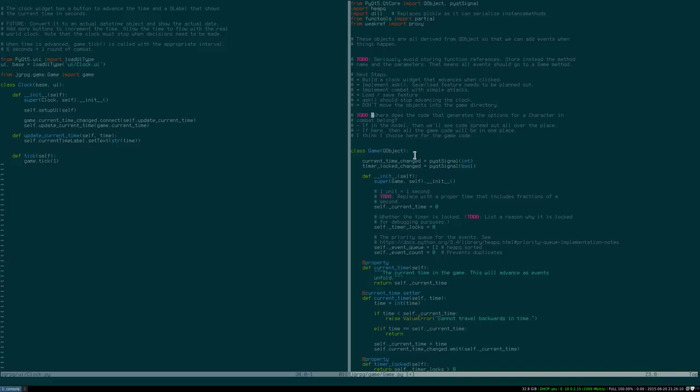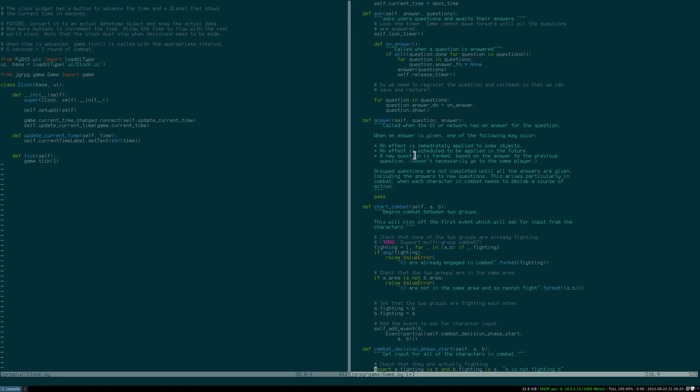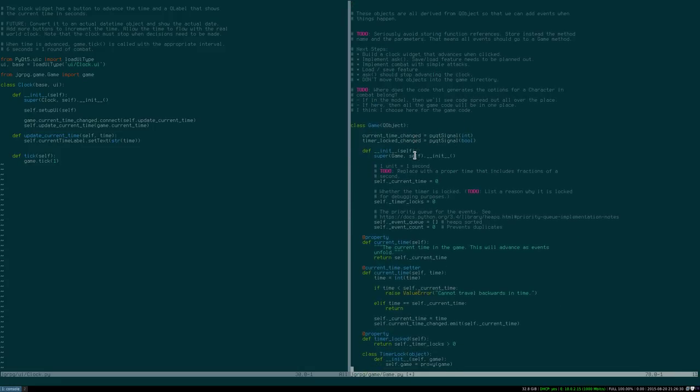Okay. So the part where I got stuck is this loop that I built, a parallel event loop. The code is in here, hiding somewhere. You can add events that are supposed to happen at a certain time. So you can say, in 6 seconds, move to the combat resolution phase and resolve the combat. And after that's done, immediately move back into the combat declaration phase or whatever. It works great. It works perfectly. The only issue I ran into was serialization, which I haven't done yet. I was just thinking ahead.